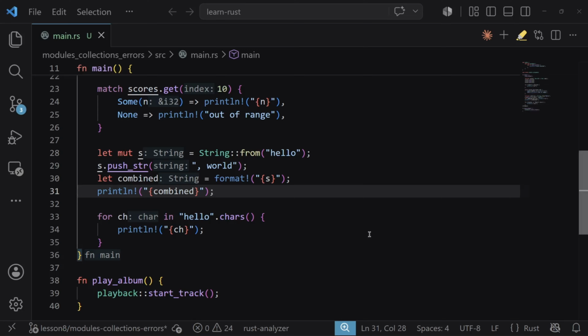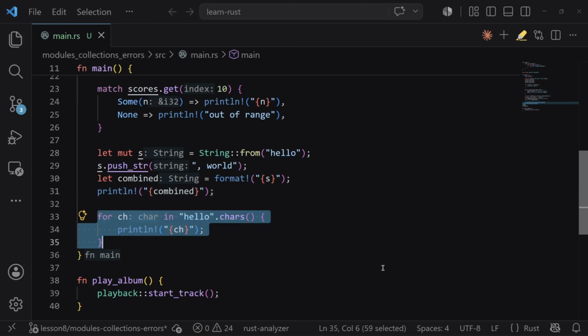Now, this is where strings can get a little quirky. A Rust string, like I mentioned, is UTF-8. So a single character that you can see on screen can take up to more than 1 byte in memory. And because of that, Rust won't let you grab a character by a plain number, since that number could land in the middle of another character. So instead, you step through the string over characters when you want whole characters, and this is exactly what we're doing here, or over the bytes when it's the raw bytes you're after.